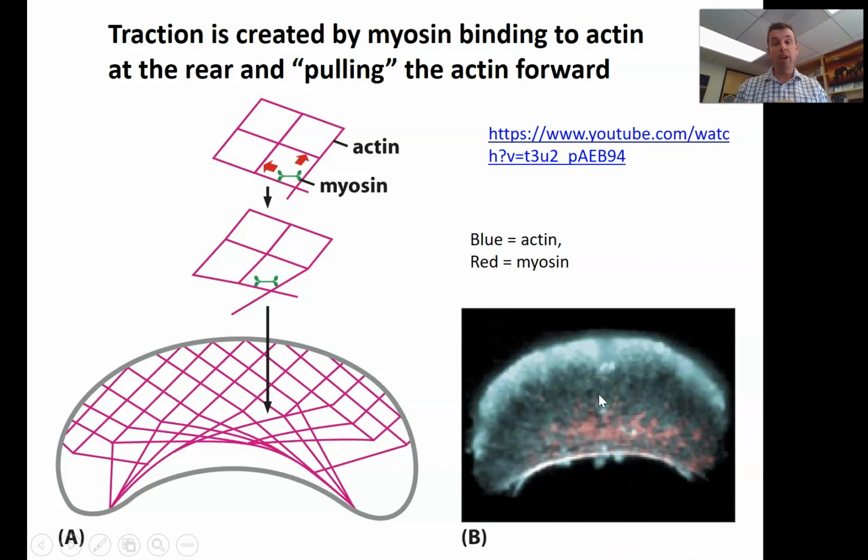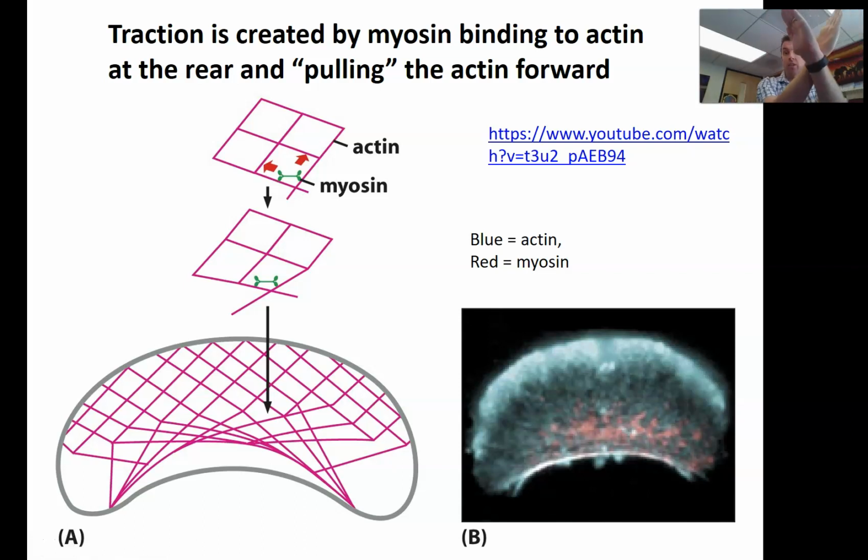So let's think about how this is happening. So here we have a myosin, and it's double bound. So the myosin tail is wrapped around each other, so you have two heads. And the heads are what basically pull the filament. And in doing so, because it's attached to two of these, it can't really go anywhere. But by pulling them forward, basically what it does is it pulls the back end. So if I have something that I'm pulling forward, it's going to end up going like this.